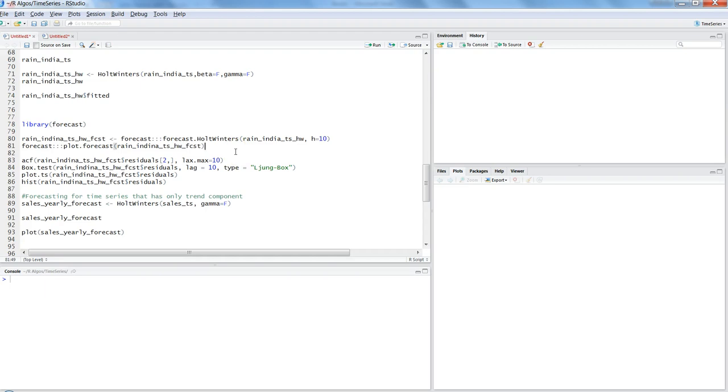So the first test is the ACF. The name of the function is ACF, and what it basically stands for is autocorrelation function. The basic idea behind the ACF function is that it is going to plot some values for us, and those values are basically the forecast errors that have been plotted on the next predictive values.